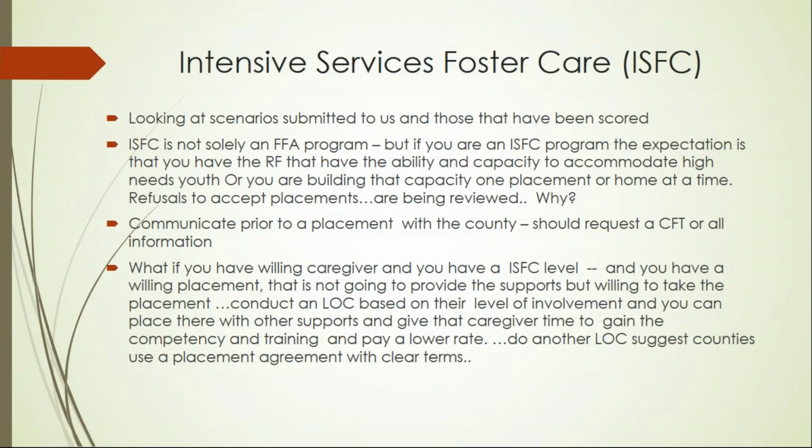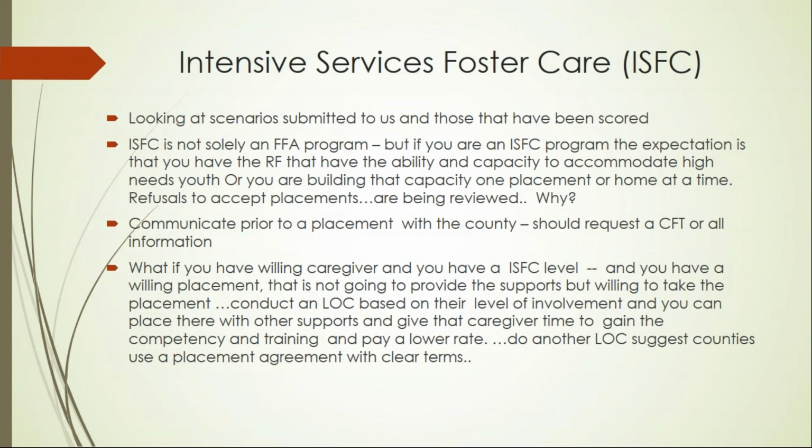There's a parallel conversation occurring right now with CANS and LOC, but I won't talk about that in this discussion today, because there's more things that we need to tease out internally, how at some point LOC and CANS will intersect, and how that process will work. So there's more conversation to be had for that.